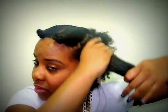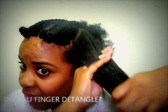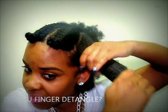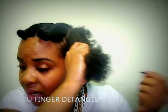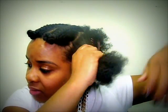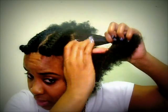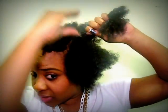Finger detangling will be your best friend. I don't know if it's helped my hair grow or not, but I feel like I could tell this side needed to be detangled. That's why I'm doing it so much. But finger detangling has been so helpful to me. I don't really use brushes or combs that much. My fingers do the magic. Alright, so again, I'm about to start the flat twist.